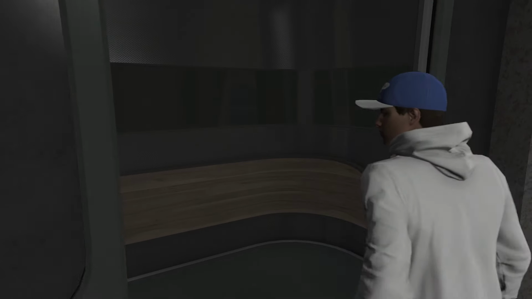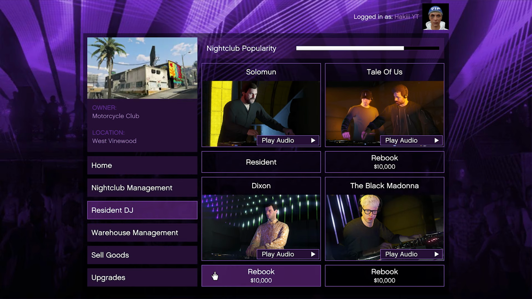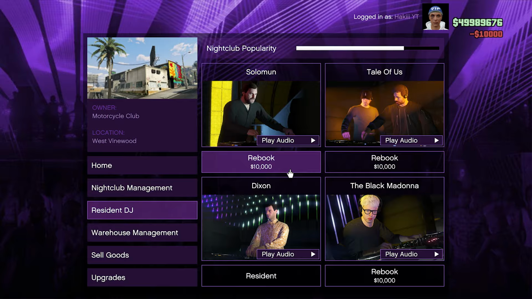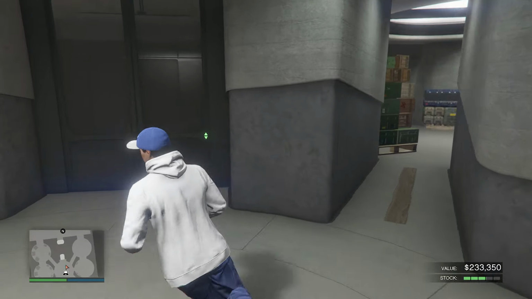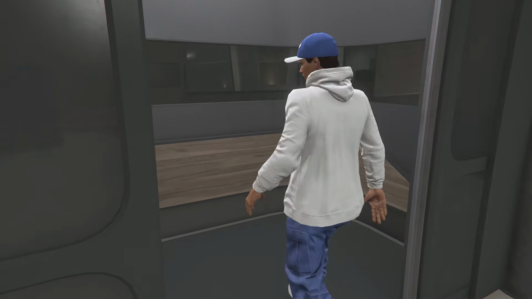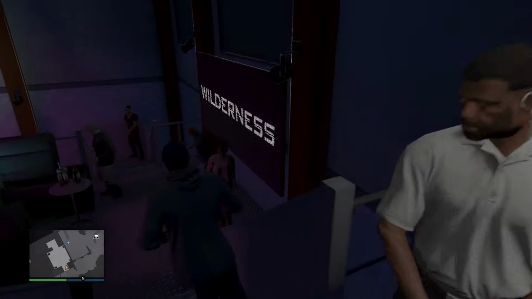So I'm gonna go to the basement. Each of these DJs reassigned is half a bar filled up. So we had about 1.5 bars to fill up. So I'm gonna reassign DJs 3 times. It's gonna cost a little bit of money, but we're gonna be making that money back and more, so it is 100% worth it. Another way of upping the popularity is through the icons on the map.